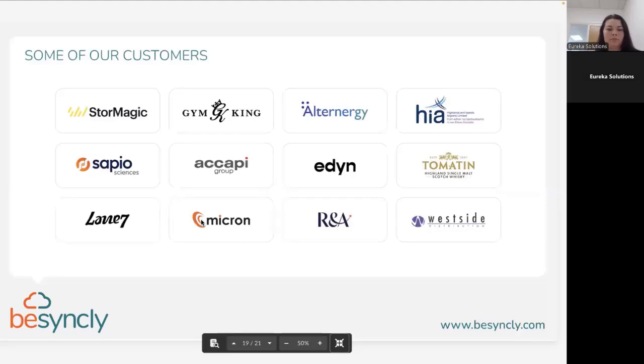Just as an example, you've got Lane 7 on there, who you may or may not have heard of. It's a nationwide chain of bowling alleys, and theirs is more bookings really. They take bookings for bowling and ping pong and things like that, and they get imported. You've got a whiskey distillery. You've got Gym King on there as well, who are obviously a popular gym clothing apparel website. So it doesn't necessarily have to be product integrations. Like I say, it could be booking, ticketing systems and things like that.